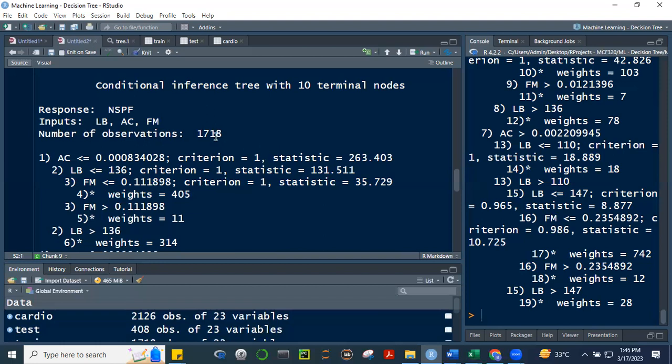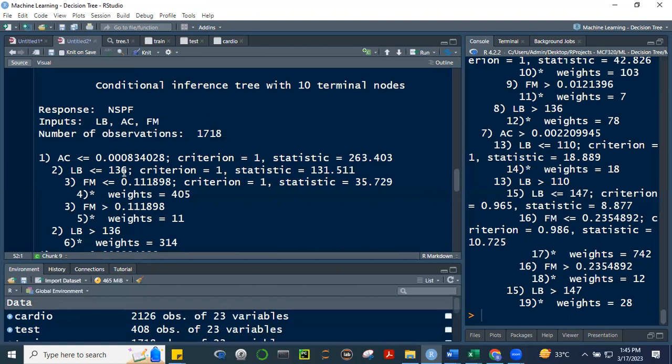Pag greater than 0.008, okay? All right. Then, di ba, ang sabi dito, if AC is less than 0.008, then 1 yun. Otherwise, go to LB. And then check.